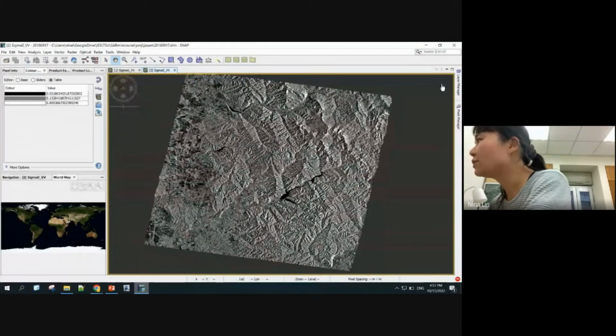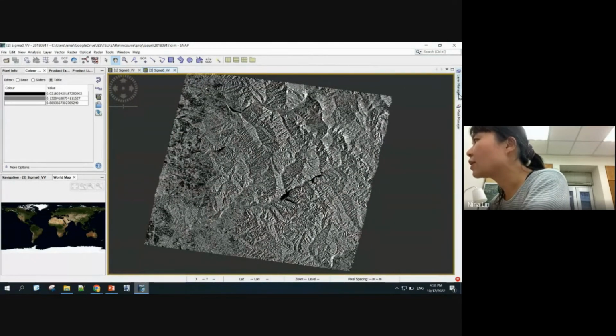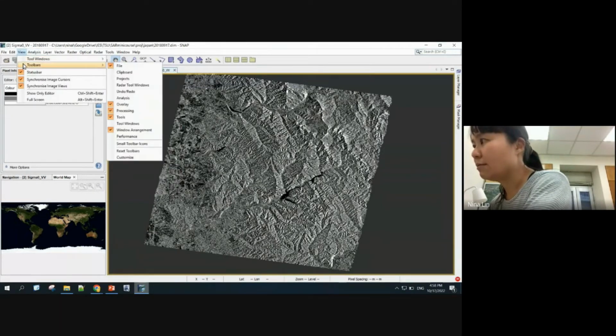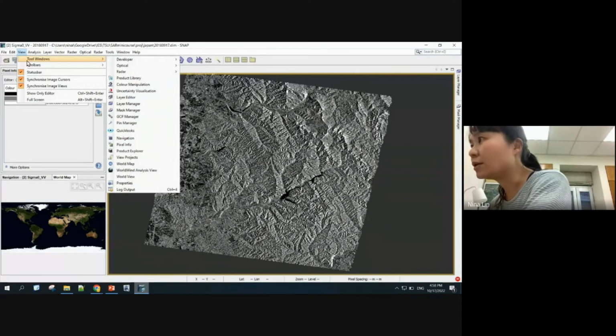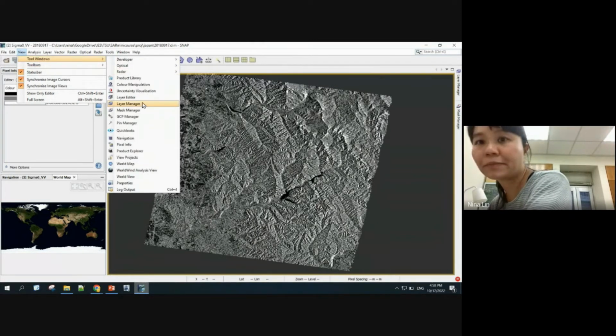So the thing to do is to go to the tab on the right-hand side called the Layer Manager. If it doesn't appear, you can go to View, sorry, the tool windows, Layer Manager, click it and then it will appear at the right-hand side.